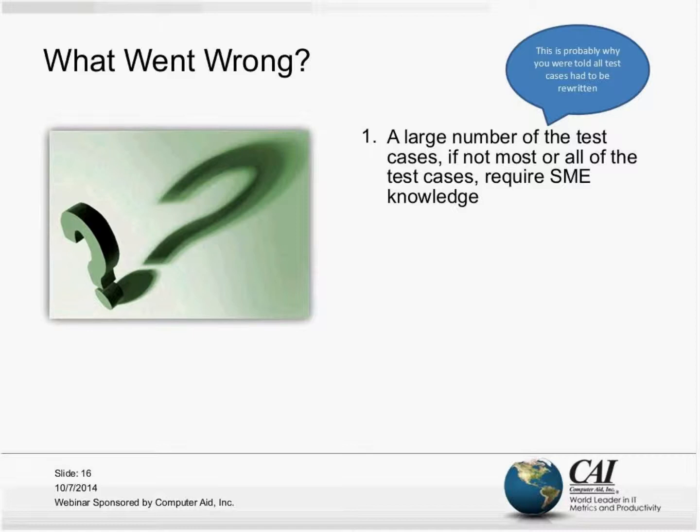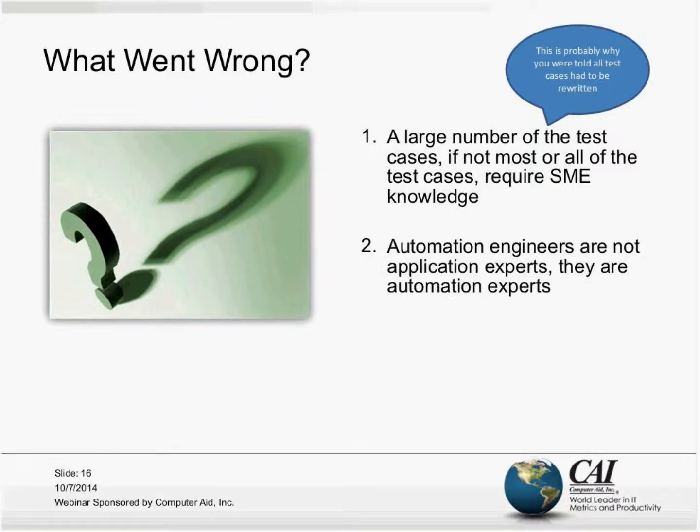What went wrong? Engineers are not application experts. They are experts in automation. So you've got these test cases that require SME knowledge, handing them off to automation people who are specialists in automation, and they read the test case and go, I have no application knowledge. I have no idea how to do this. I've got to rewrite it so that I can automate the test case.